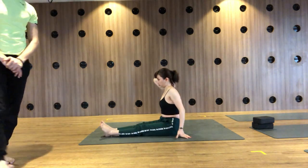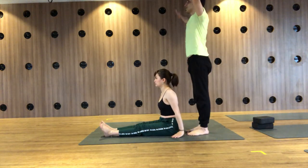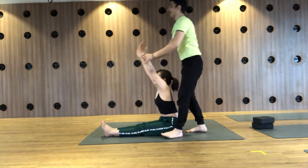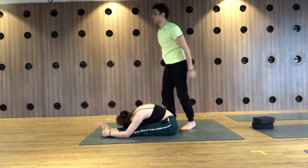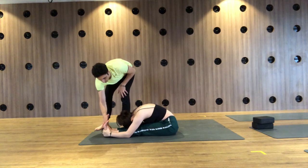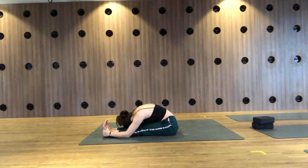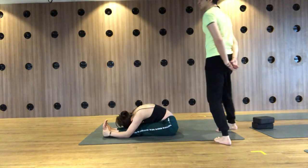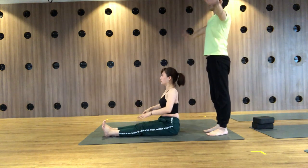Now first, we go for Paschimottanasana. In this, just remember, both hands at the side, back straight. Both hands up, inhale, shoulders up, and exhale, all the way go down. Just try to hold it, again try to touch your chest to your thighs, legs straight and feet upright. You can bend your elbows down, keep breathing. 6, 5, 4, 3, 2 and 1, both hands up, inhale and exhale down.